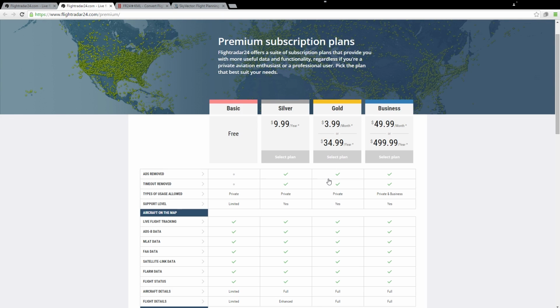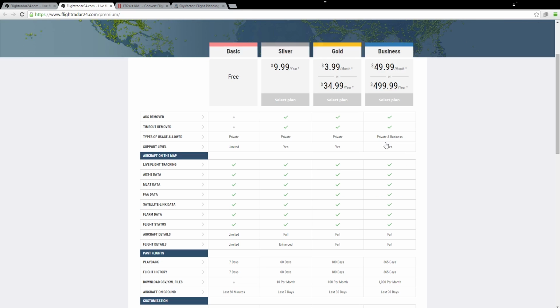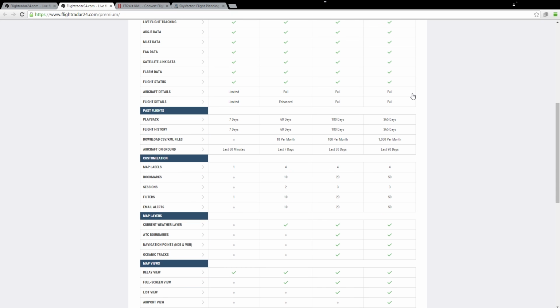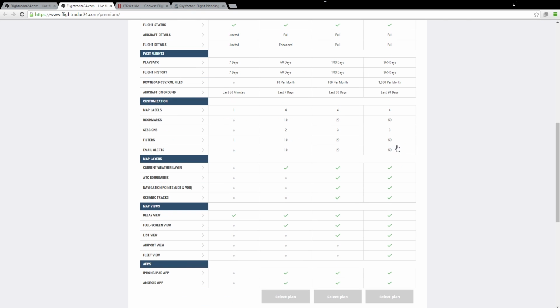The other important thing that I found actually as a feeder and as a host for Flightradar24 is that whereas before we just got a premium membership, they've now given all of us feeders a business membership, which is their top of the line one. It's worth about $500 a year, and it is really incredible what you can do with that. So in addition to things like the ads being removed and basically getting all of the flight tracking, you can now do things like playback flights for up to a year. You've got much higher limits. You can do airline fleet tracking. It's really a package that's aimed at airlines and professionals, and they're giving it to all of their feeders for free, which I think is fantastic.